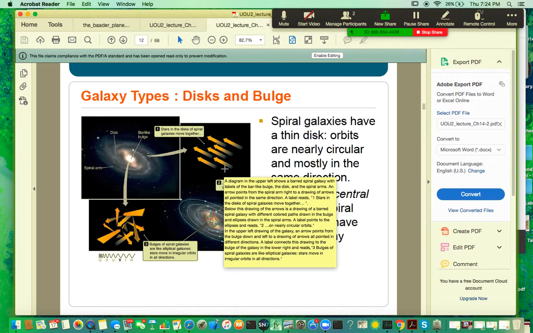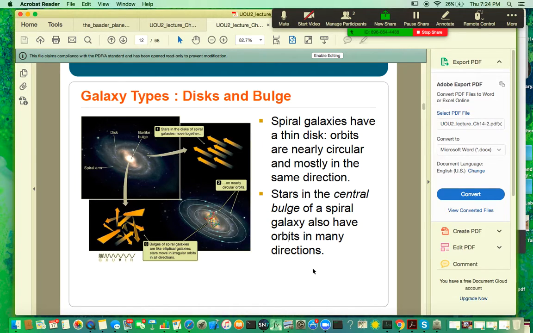In fact, our solar system is about 2/3 of the way out in the spiral arms, and the solar system takes 200 and some million years to complete one turn around the galactic center, but it goes along with other stars and towards the same direction.